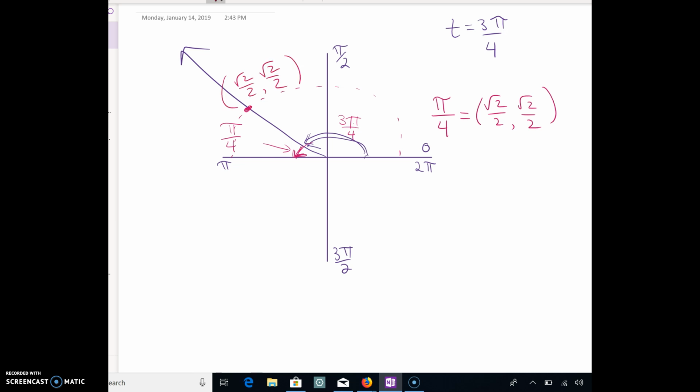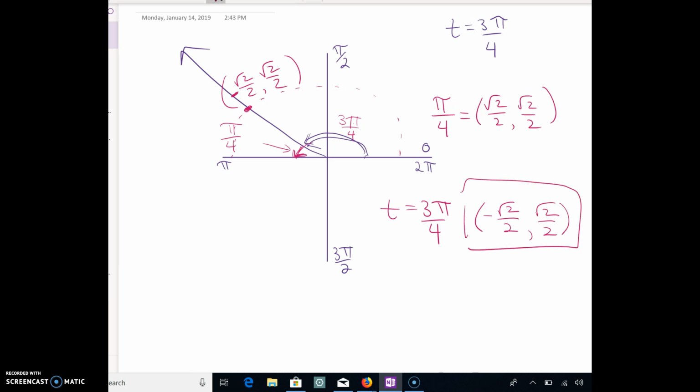Now let's take a look at step 3. Step 3 tells us to find the exact value of all 6 trigonometric functions. Based on the quadrant that you're in, we have to change the signs of the reference angle. So because we're in quadrant 2, we know that the x values are going to be negative and that the y values are going to be positive. So we're going to leave the y values alone. So what this is telling us is when we have t is equal to 3 pi over 4 radians, the ordered pair on the unit circle in which it terminates is negative square root of 2 over 2 and positive square root of 2 over 2.